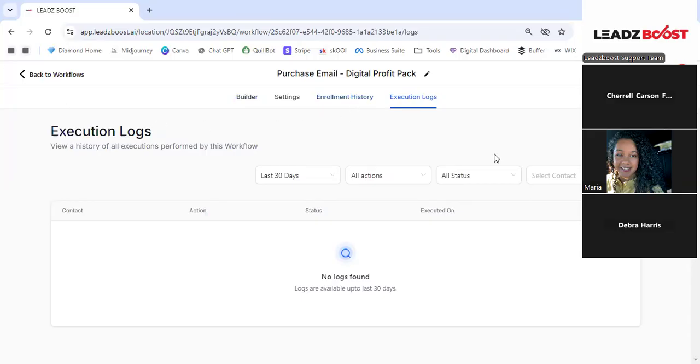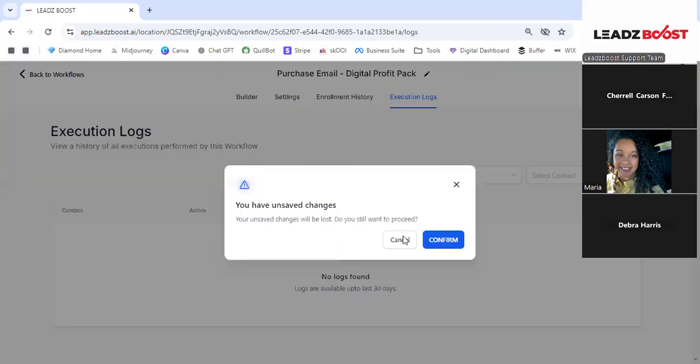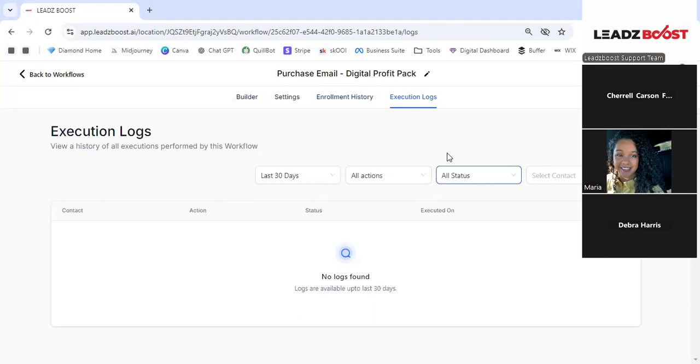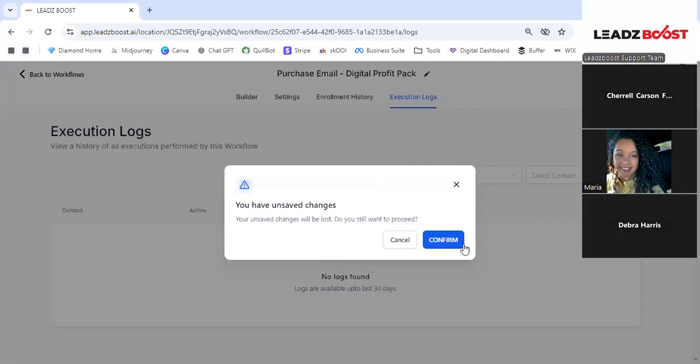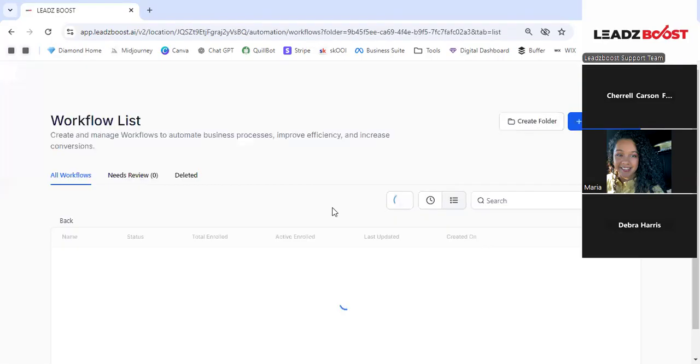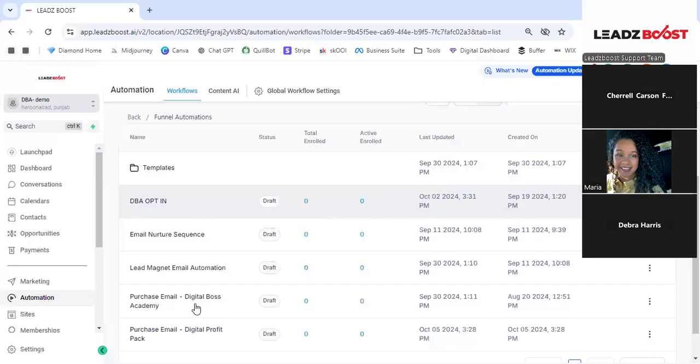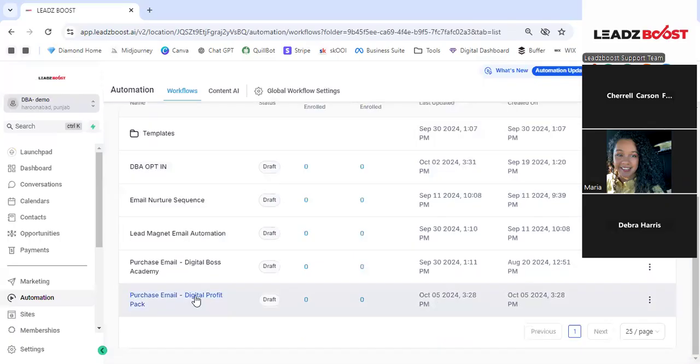So that's it. That's how you deliver your product. For every product you have, you do have to create an email because that's how it delivers to them. But it's easy to put that information in. You're just duplicating it. So now I have that one, and I will just keep duplicating it over and over again.